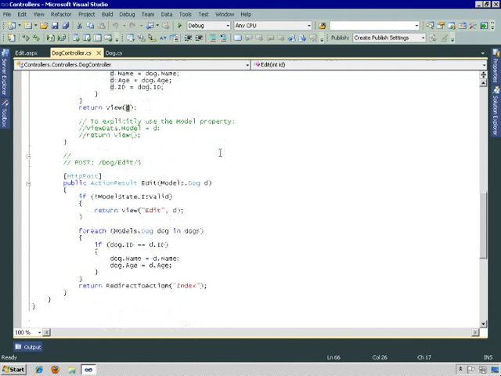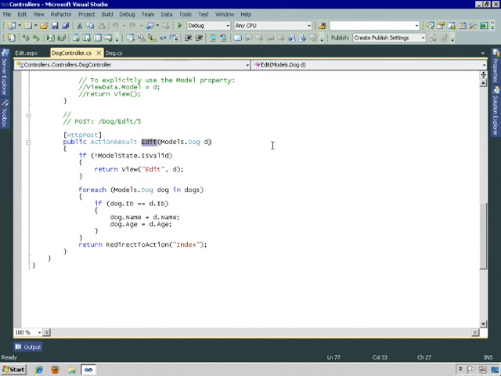When the user posts the page back, the second edit action method kicks into action. It receives an object of type dog. Here's where the model binder is doing its work. When MVC sees that it's receiving a parameter of type dog, it's going to look at the properties of that dog object and read the different property values that are being passed through the various collections, the forms collection, the query string collection, and the route values. It then matches up those properties because it finds matches on names, and then the result is that this dog object is a fully populated dog object that contains all of the updated values that the user typed into that form, if there are any.